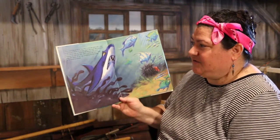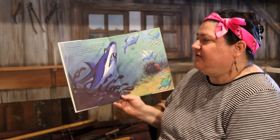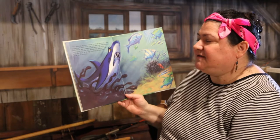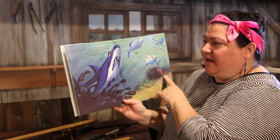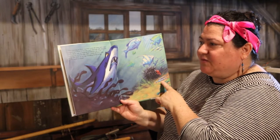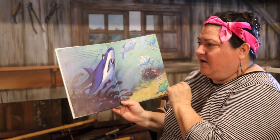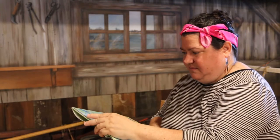This morning, as Oscar scurried across a green reef, a shark popped out in front of him. The shark was huge with sharp, scary teeth. Oscar was terrified. He hid behind a sea urchin, peeking out now and then. After a while, the shark swam away, and Oscar, all six legs trembling, hurried as fast as he could to school. Hey, sharks gotta eat too, you know what I'm saying?